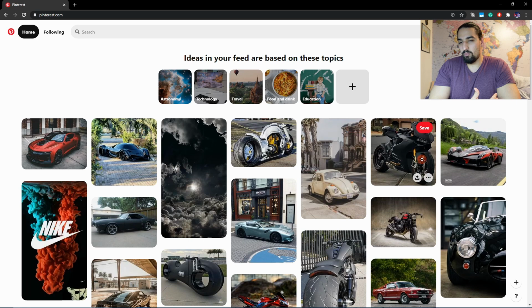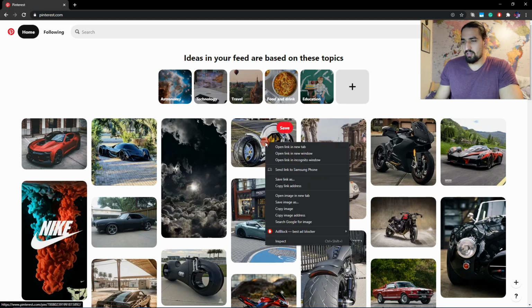The reason I'm mostly having motor cars and motorbikes here is because the only pin I have is of a muscle car. Initially I just picked some categories, and Pinterest gave me pretty much uniformly from all of those categories a couple of pins. Then I went and pinned a certain pin, and now I'm getting related pins to the last pin I've made. We'll see in the paper that they explicitly mention that's how home feed recommendation works, and it seems they haven't changed that.